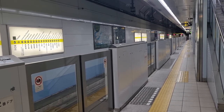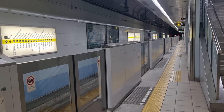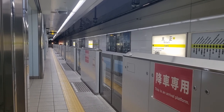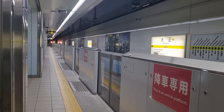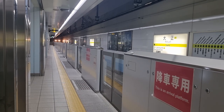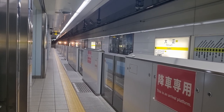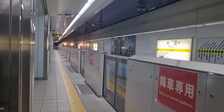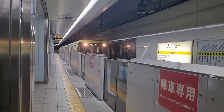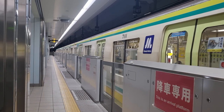The next train on platform 1 is the 805 service bound for Kodama Minami. Train arriving to platform 2 terminates here. This train will go into the turn back track further down the track, and we'll come back in with the 805 service. The train on platform 2 is not taking passengers.